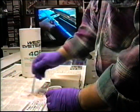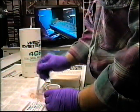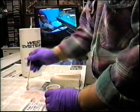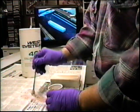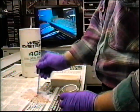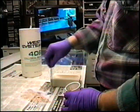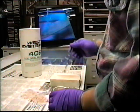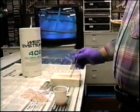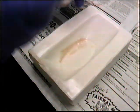Anyway, you need to make a paste that looks a little bit like peanut butter, just to get it in the corners and edges. When it's about the consistency of peanut butter and it won't fall off, see, it just sticks, you're just about right. That's just about what we want to have right there. You can mix this paste up in a jar, it doesn't even matter. Always mix the resin.